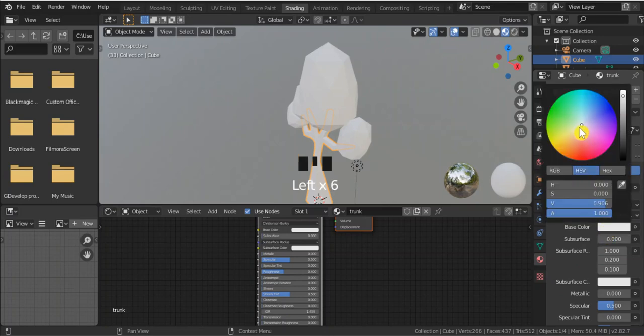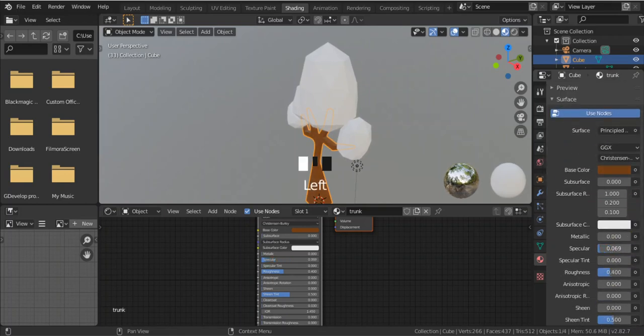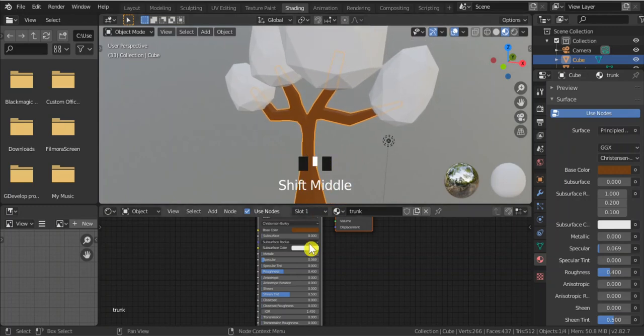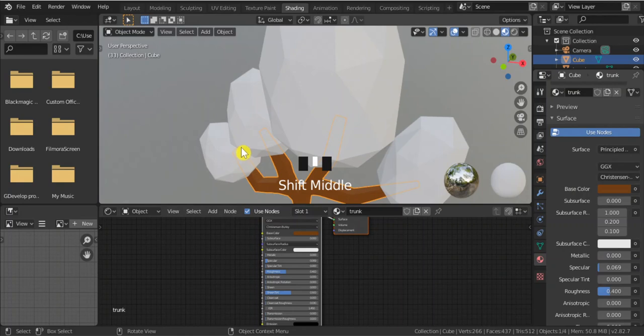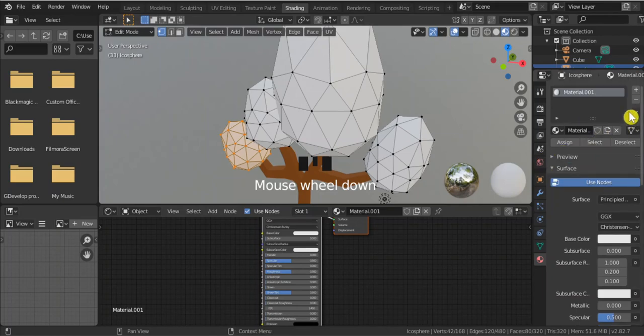Then change the base color to brownish. I'm going to reduce the specular. Then for the leaf, I'm going to add 3 colors.